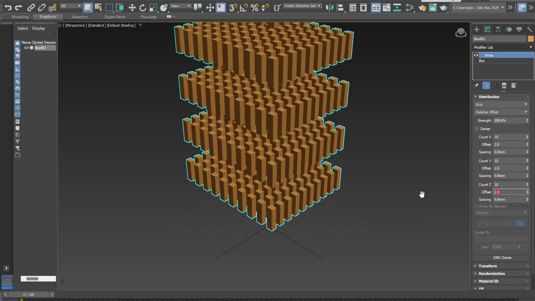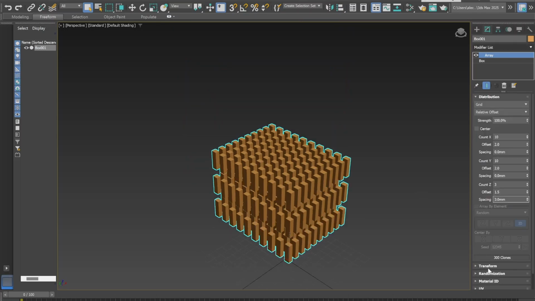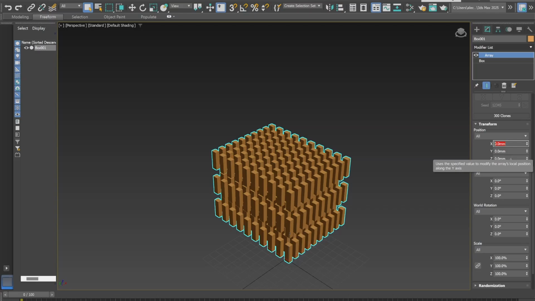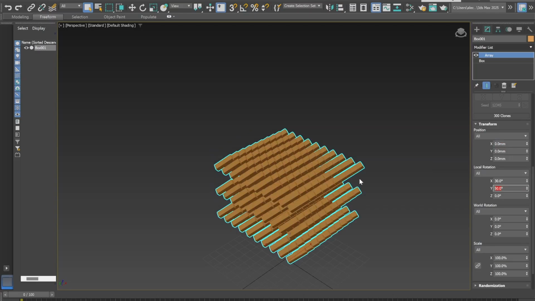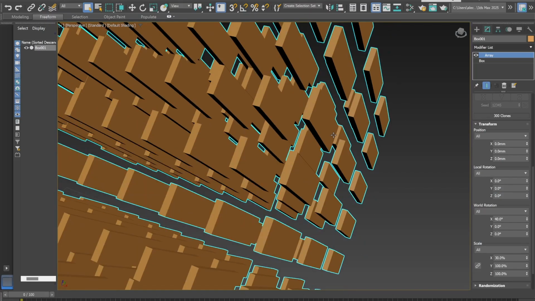The offset is a percentage of the length of the object. So you can rotate them on their local axis, and you can also rotate the whole object. This is a bit skippy, so you can't quite see, but this is what happens here. It's just the whole object rotating there on a 45-degree angle. So it's pretty basic, and you can work it out quite easily.